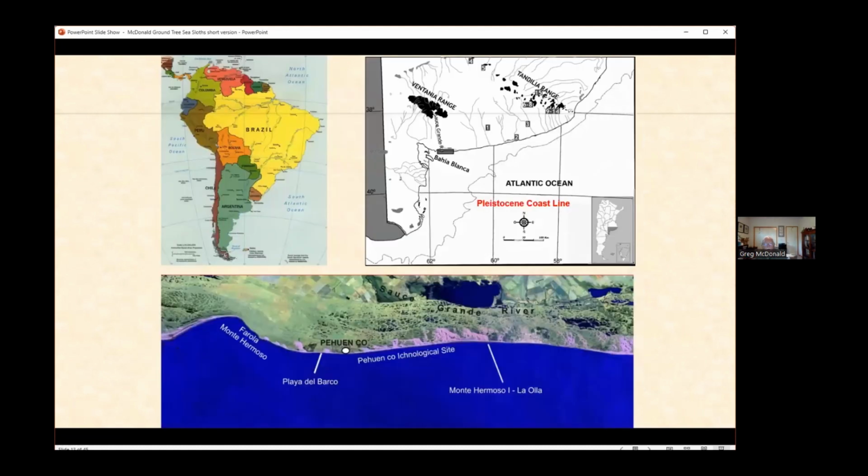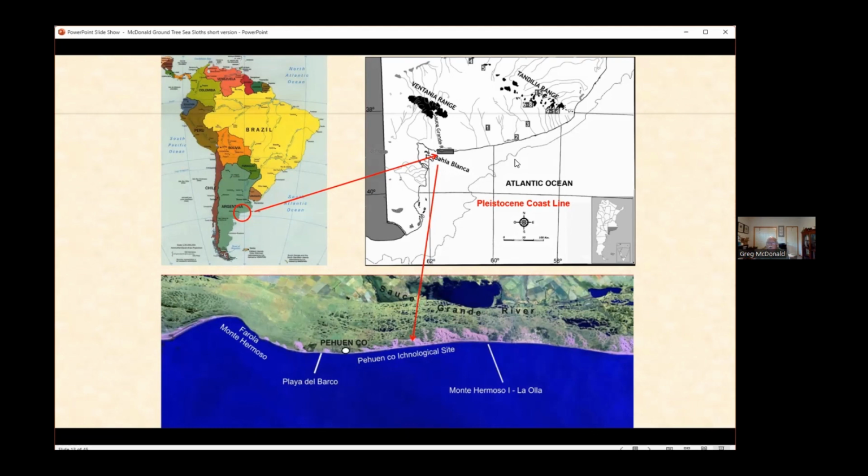If we look at some of the interesting sites that we have for the Megatheriidae sloths, we're going to go to Argentina, to an area called Bahia Blanca, at a locality called Cuenco. And it's a famous ichthyological site. And I want you to note that at this point in time, the site is right on the coast. In fact, you can only go out and visit the site at low tide, so you have to have a tide table to know when you can go out to see the site, because part of the time it's covered by water. But during the Pleistocene, this deposit was an inland lake.